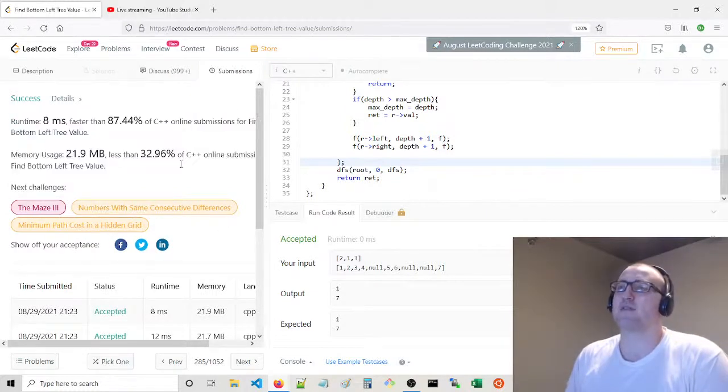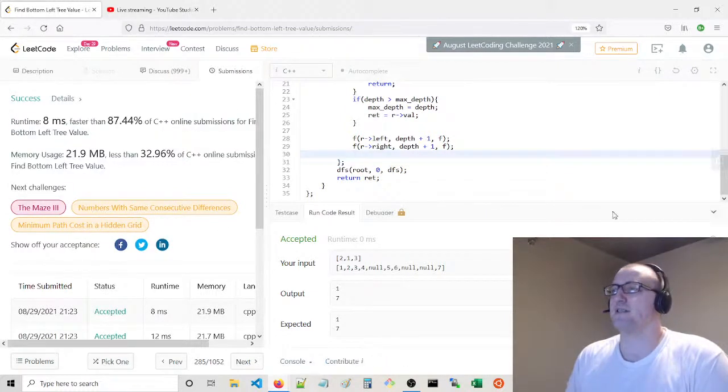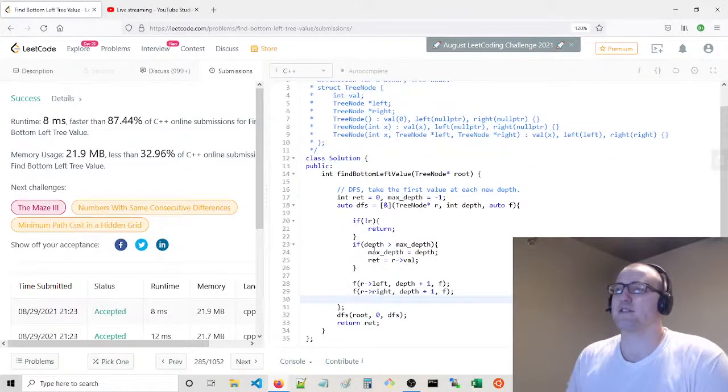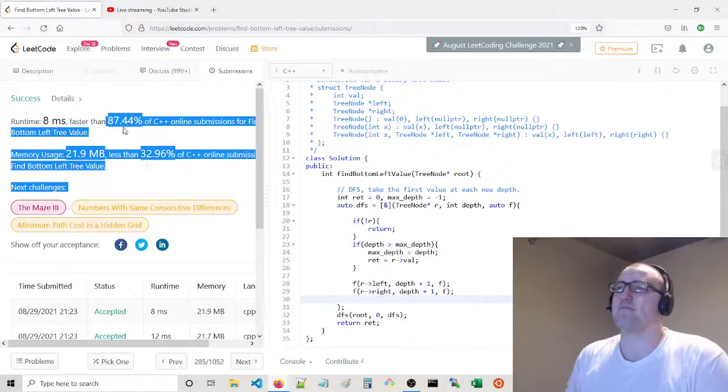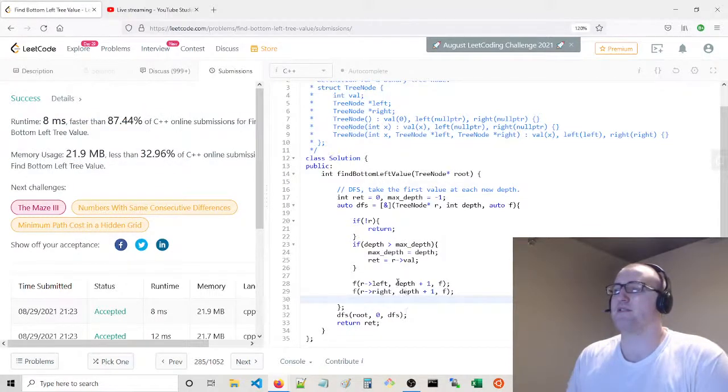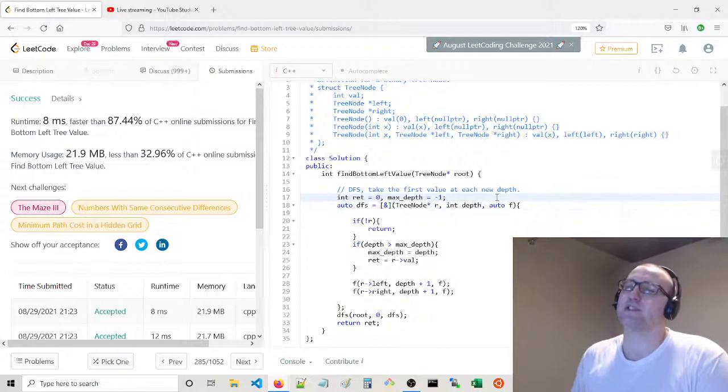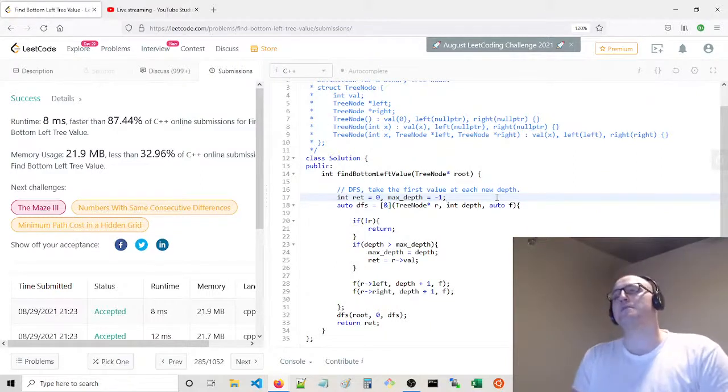I think if we keep rolling, we'll eventually get 100%. I think that's how this works. It's just like kind of a cache thing. I don't know how it is we don't use that much memory. Well, this is still using the stack depth. That's probably why. You might be able to do this iteratively, actually.